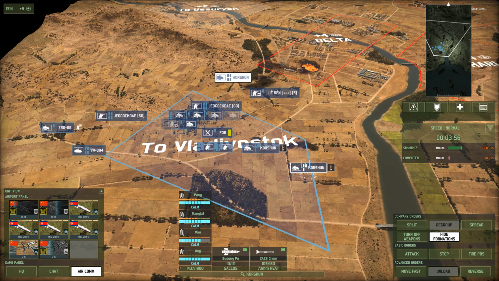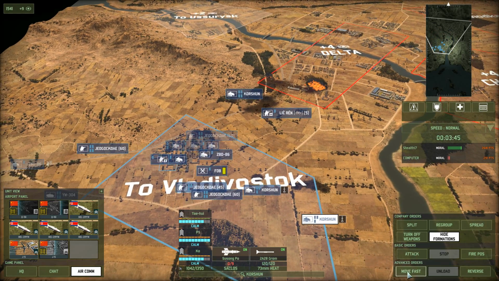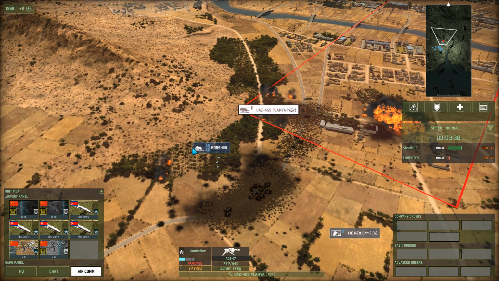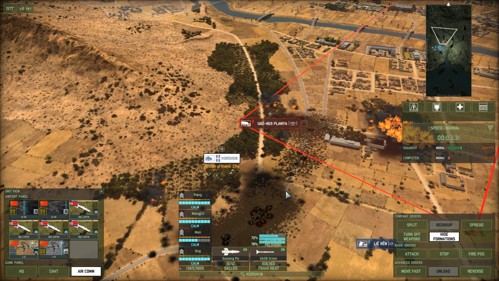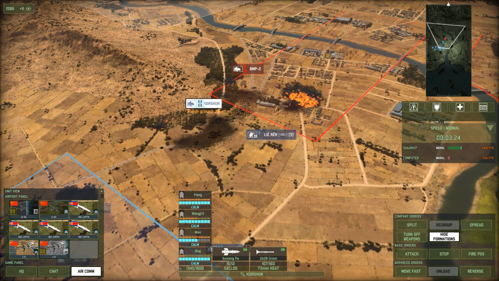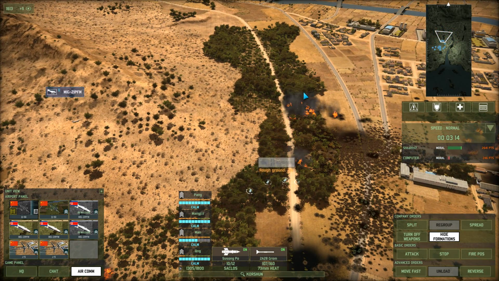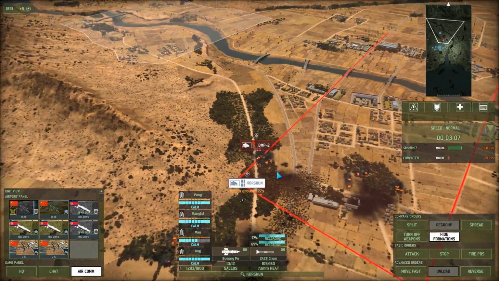Well, let's move up. Only 4 minutes left. Here's another recon. These are pretty expensive recons at 45. So I just need to get a couple more of those. Come on, thank you. More BMPs moving up. Send out my MiGs again. They've lost so much infantry and so many vehicles by now that it should be a lot easier next time around. These guys didn't take any fire by the looks of it.